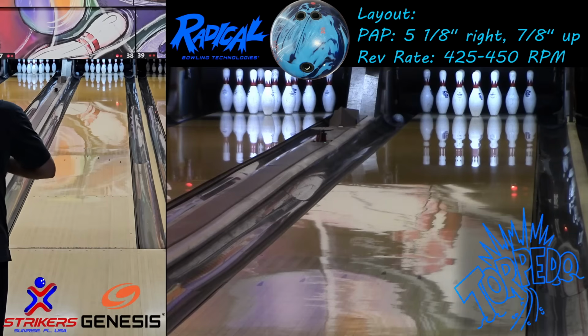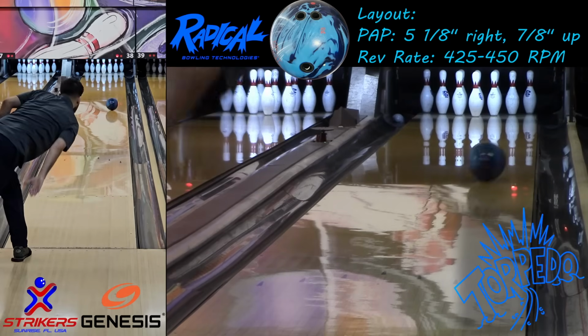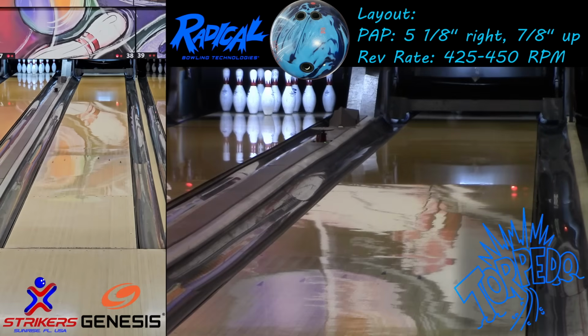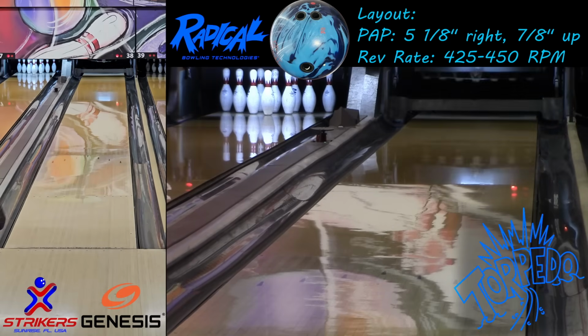All right, so just move your target like a half a board right and see what happens. Okay. Yeah. It got there, but it's very rounded. Throw your Widowmania on the rack. Throw yours and just stay in the same place. Just throw the exact same shot you just threw, and whatever happens, happens.